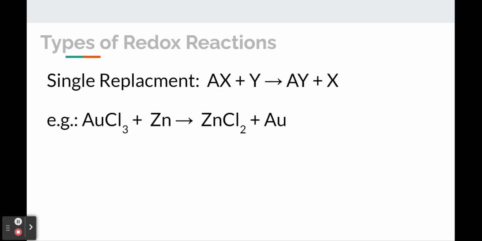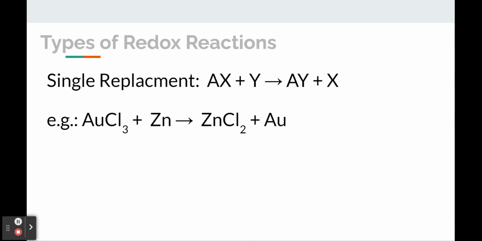And then the third type is called a single replacement, or sometimes a single displacement. It has this general pattern of AX plus Y equals AY plus X. So there's something about X and Y that is similar, like maybe they're both cations or maybe they're both anions, something like that. And they sort of switch places in the reaction. And that's why it's called a single replacement. Double replacement reactions are either acid-base neutralizations or the precipitation reactions that we saw in the previous video. And those are not redox reactions, but a single replacement is.